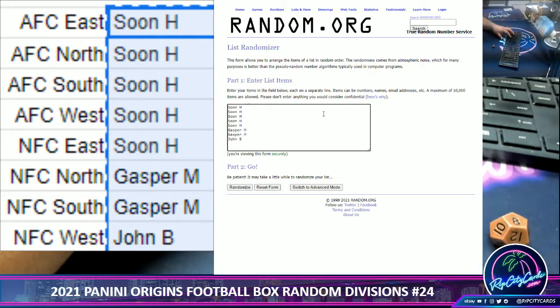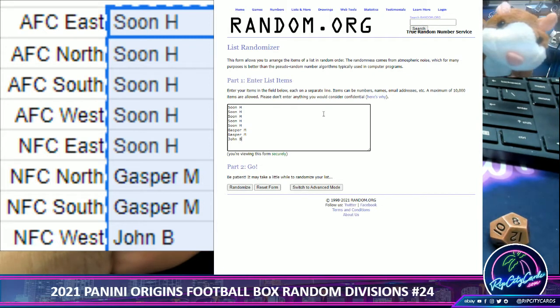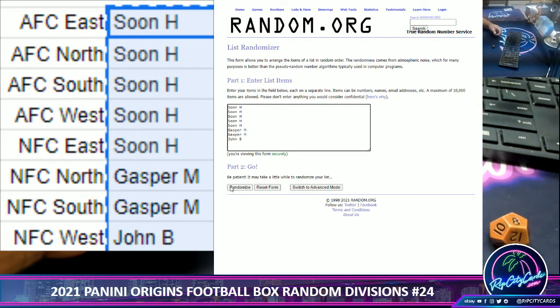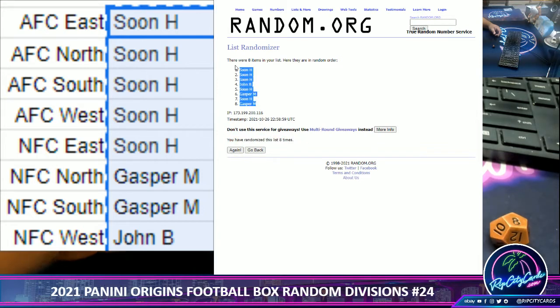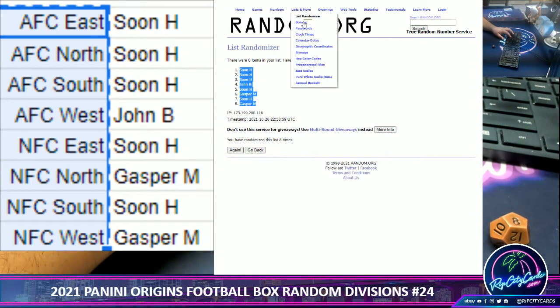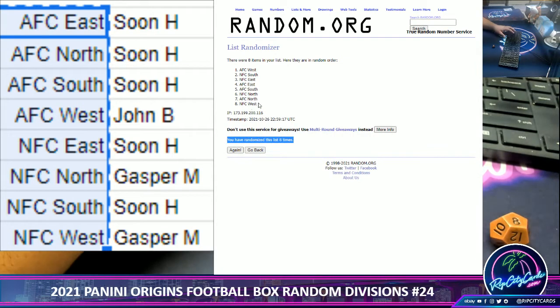All right. So we're going to go 8 times in the randoms. Good luck, everyone. Good luck, everybody. Thank you, Isaac. All right, here we go. Money shot, 8. And now for the divisions. Money shot, 8.